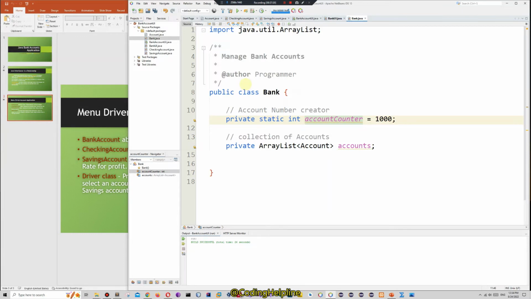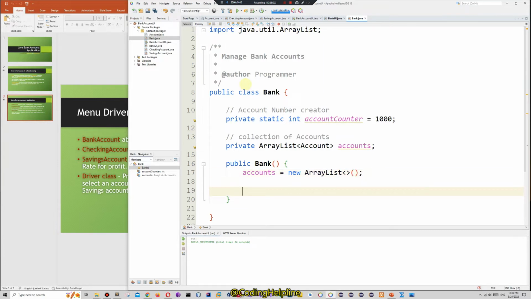Okay, public bank empty list accounts new array list. Or we can add a couple of accounts for housekeeping so that we have some accounts to run. I don't need it, we can create accounts.